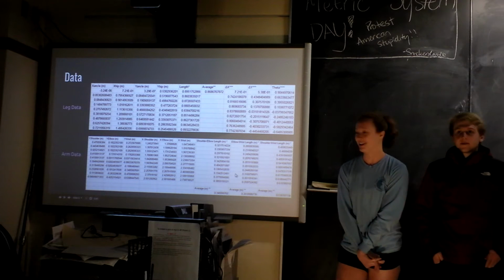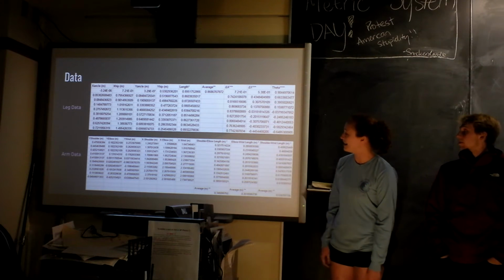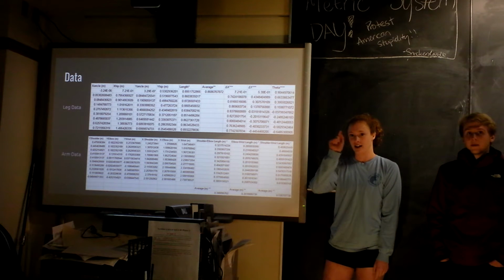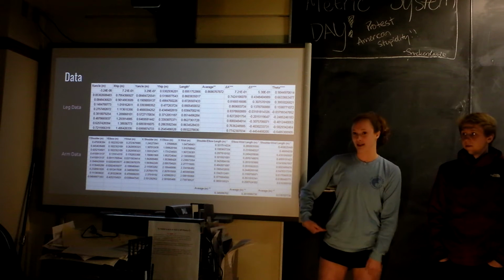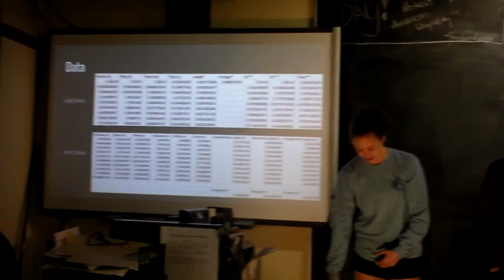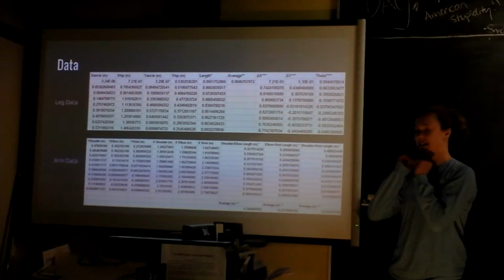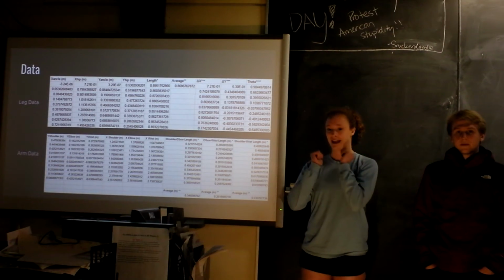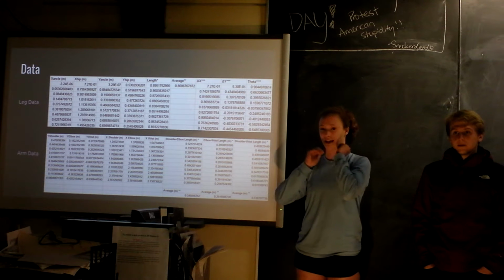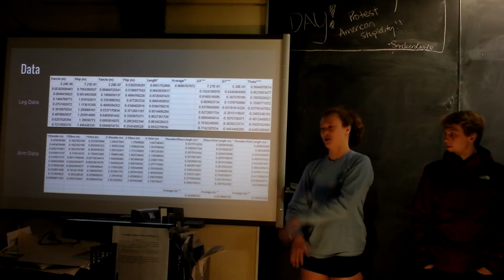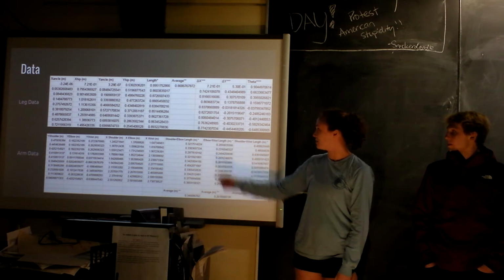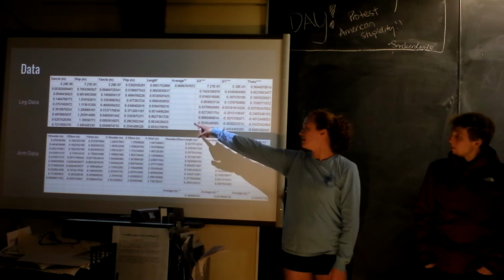Okay, we have 3 slides of data. So this is our leg data, and what we did is, in video analysis, we dotted every 3 frames my ankle, then my hip, and then my shoulder, elbow, and wrist. We did the shoulder twice and the hip twice, so we could get the leg and then the torso. And for the arm, we did 3 joints, because when I do the dive, it's not completely straight. I don't straighten out till the very last second, so it would just look weird otherwise. So this is all our crazy data for legs and arms, and we got the average.